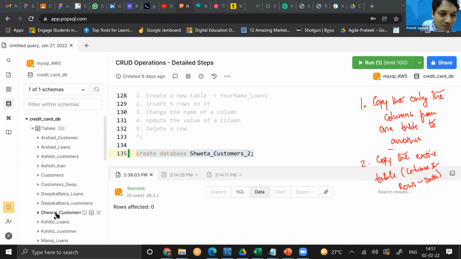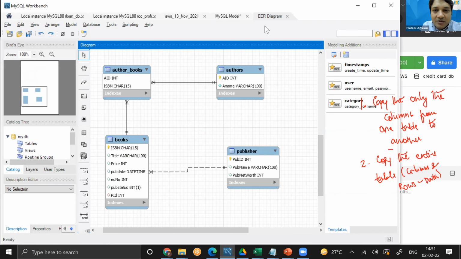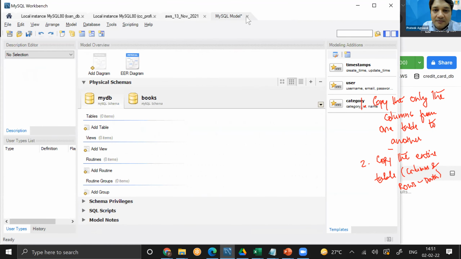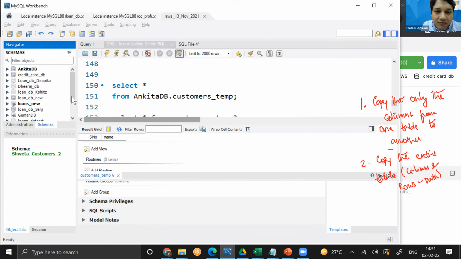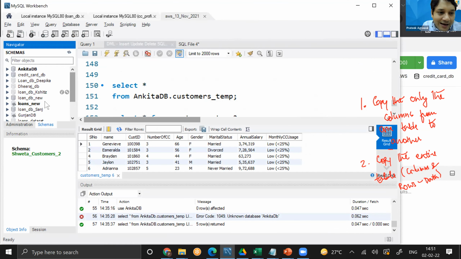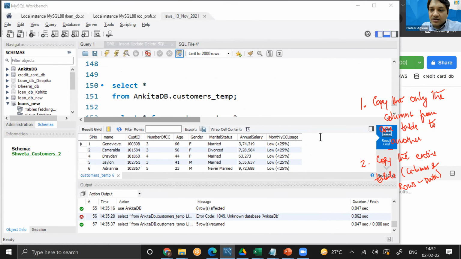All right. So here, I have created a new database. Let me close all this. I've created a new database called, I suppose, loans_new. Let's see. I'll establish a connection with that, loans_SQL.